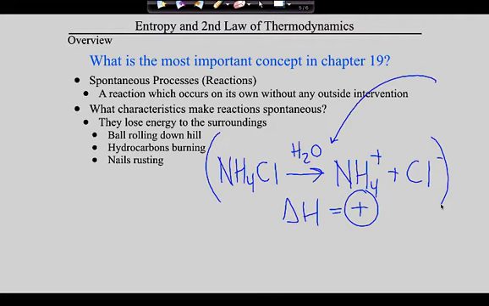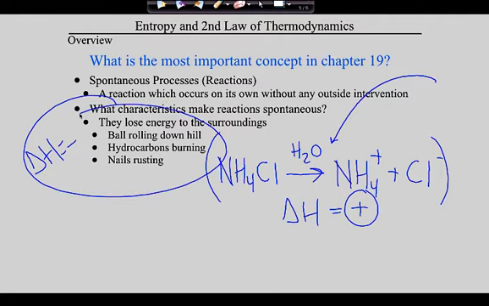Do you agree with those two ideas? But because this is endothermic, we know that because the delta H is positive, because it's taking in energy, now we have a tension. Because earlier, we established the idea that negative delta H's are spontaneous. And we even said they lose heat. Where did we say that? They lose energy. We talked about this idea that spontaneous processes lose energy, and now we have an example of a process that's an energy gainer, and it's spontaneous.